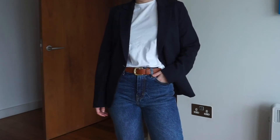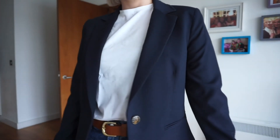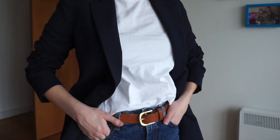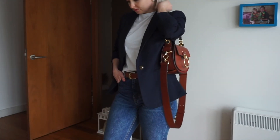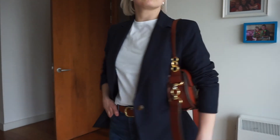You've already seen this blazer earlier in the haul and I'm absolutely in love with it. I've been looking high and low for a perfect blue blazer — I'm still on the hunt for a coat — but this blazer is absolutely perfect for me. It's going to match everything I want for autumn/winter this year and I think it's going to last a good couple of years. I'll be pairing it a lot with my brand new Chloe bag because it really brings out the brown and gold in the bag, and the bag brings out the blue in the blazer.